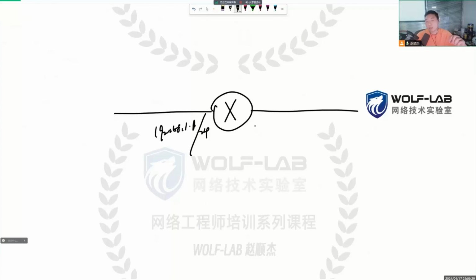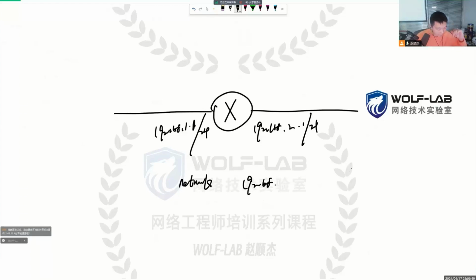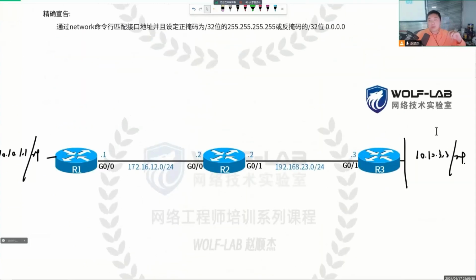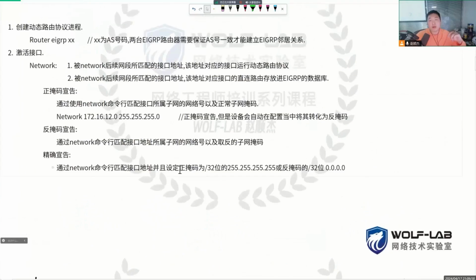24. So if we say on this router, we go to network, what can we do? Take a larger range. For example, if we declare exactly 192.168.1.1, that is 32 bits, so only this interface address can be declared. The corresponding interface runs EIGRP. If there are others on our device, for example in the same network, they will not be declared. It's very precise: please declare this address, and the corresponding interface runs EIGRP.